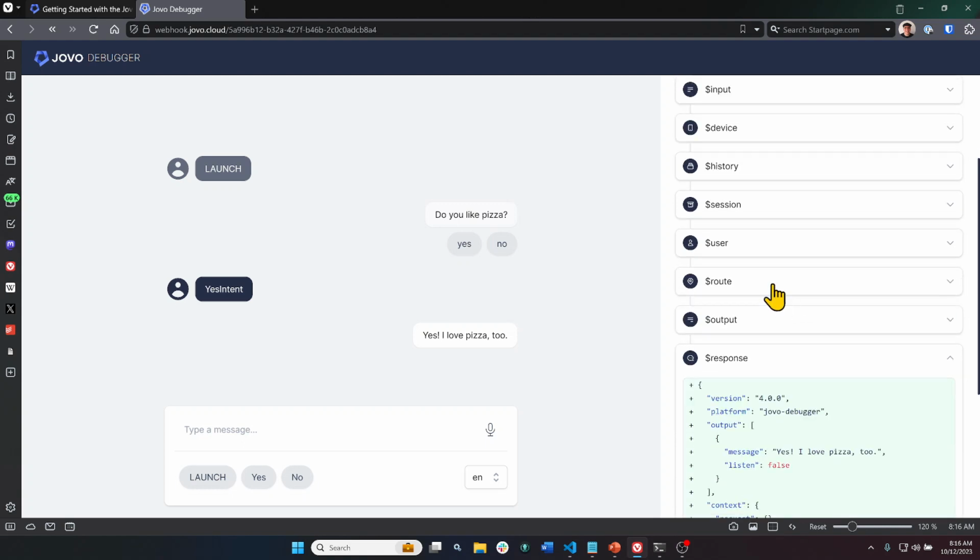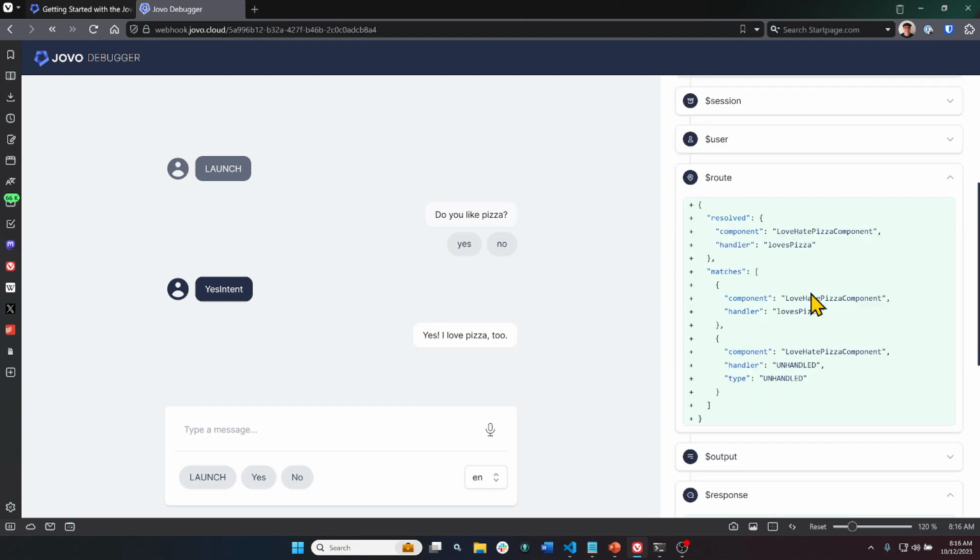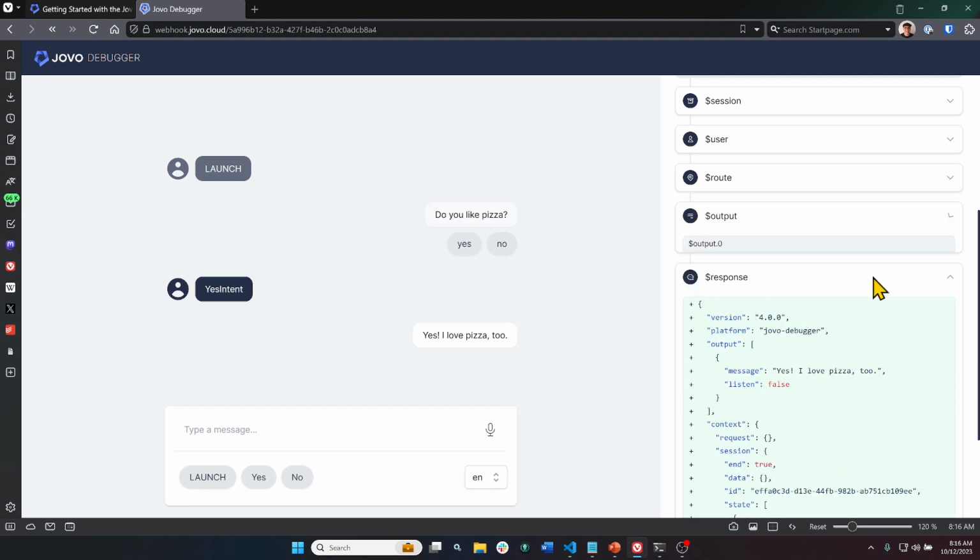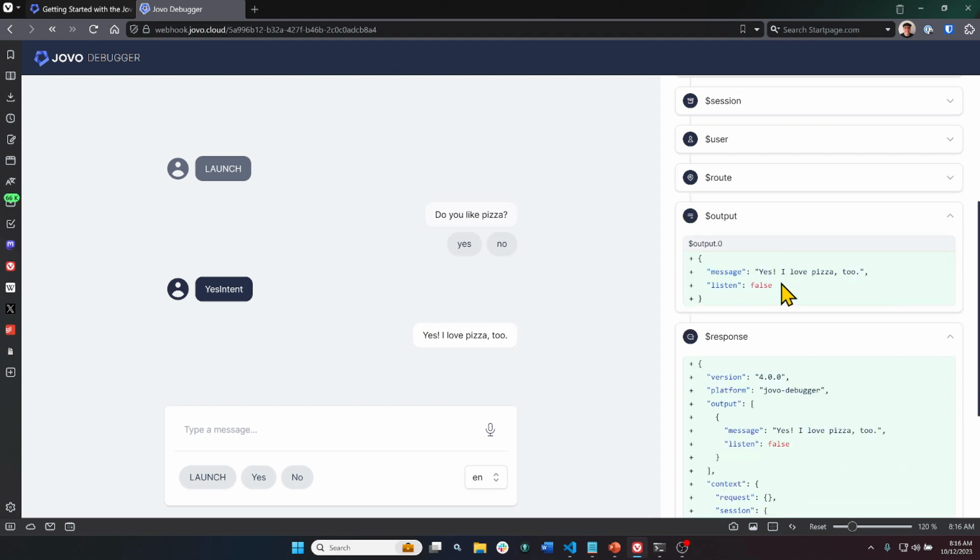When it comes down here to the router, then it says, oh, I've got some possibilities of what it could be, but I matched the love-hate component with the loves pizza handler function, and that's where the code's going to get routed to, and then any code that you put into that handler is going to be the thing that builds up the output, which in this case, is an answer.